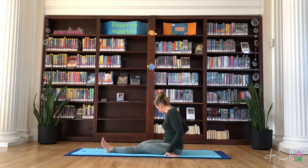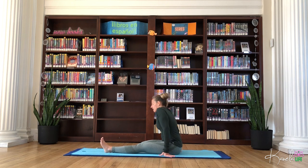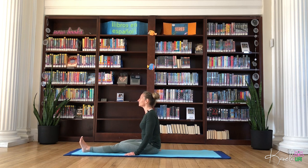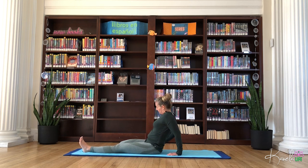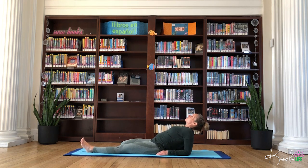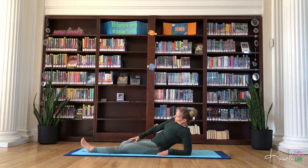Right heel's outside the right hip. Feel the sits bones ground. You can totally stay right here, or little by little make your way deeper, coming down onto the forearms. Check in with that right quadricep.